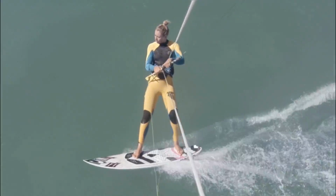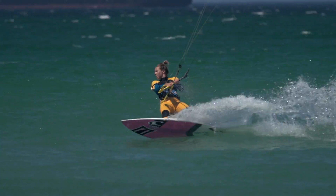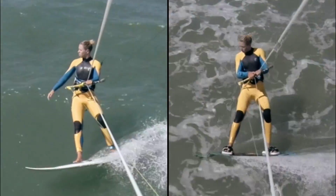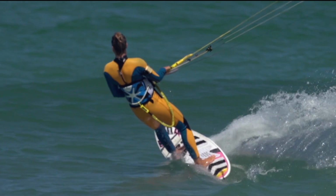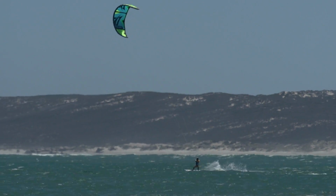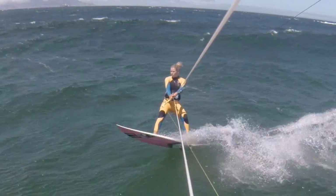Now you're up, it's all about stance. Riding with control and handling speed, whether you're underpowered or overpowered. Our stance on a surfboard is different to a twin tip, and adjusting your natural kiting habits is essential. And though just riding back and forth may not seem that exciting, these skills will become vital as you progress and handle more power.